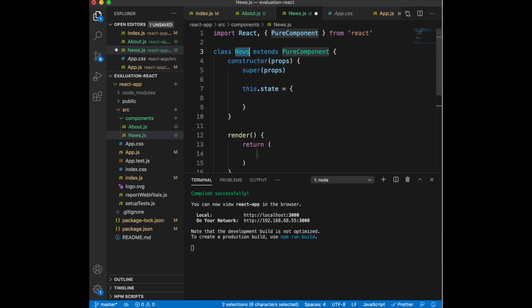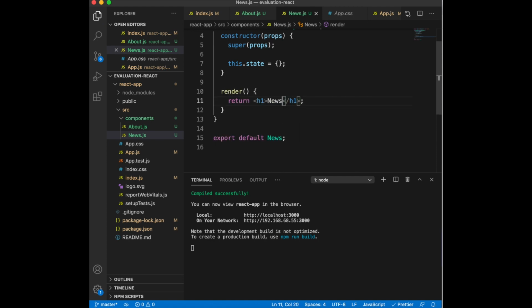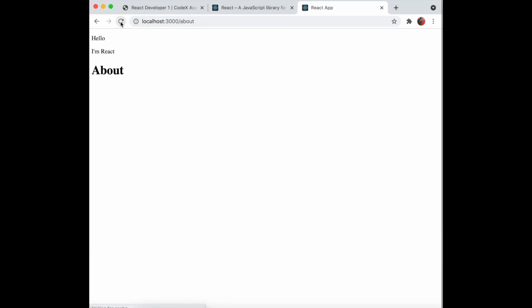I'm going to change this to Component, and I'm going to render an h1 with News text. So let's see if this is working. I'm going to refresh this, and I'm getting both text from App and About.